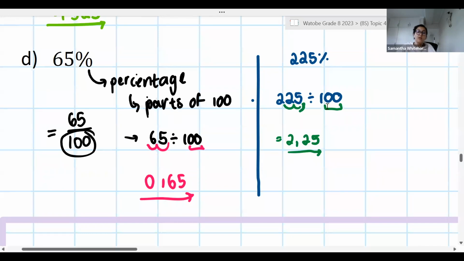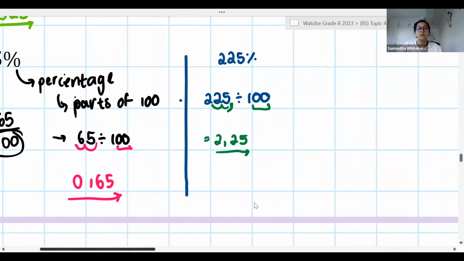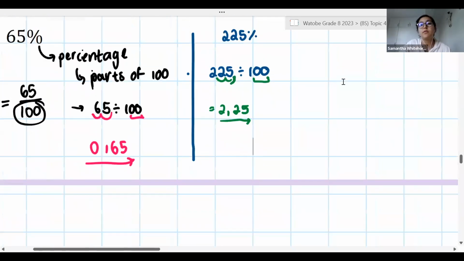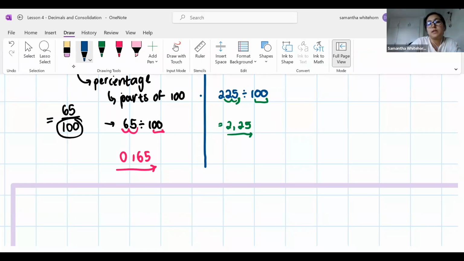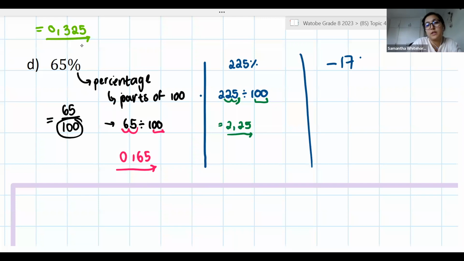Okay, now I'm happy to give you another example. I assume you mean of the percentages, which I will give you another example of before you guys get the quiz link. I'm just going to make that a touch smaller so that we can fit it all in. So let's mix it up a bit. Let's say negative 175%. I want that as a decimal, please. Remember, your decimal is a comma, not a dot, not a semicolon.